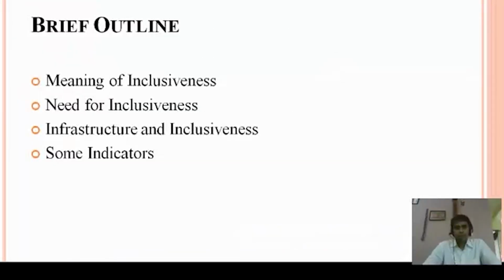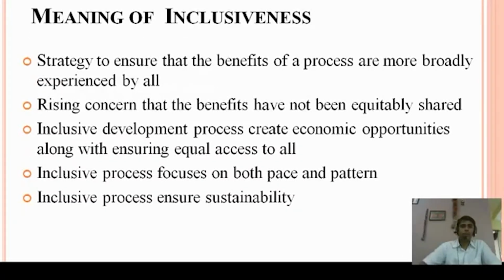The brief outline of this presentation will be the meaning of inclusiveness, the need for inclusiveness, the connectivity between infrastructure and inclusiveness, and some indicators for this inclusiveness. What is basically the meaning of inclusiveness? Inclusiveness is a strategy to ensure that the benefits of a process are more broadly experienced by all. There is rising concern that the benefits have not been equitably shared.